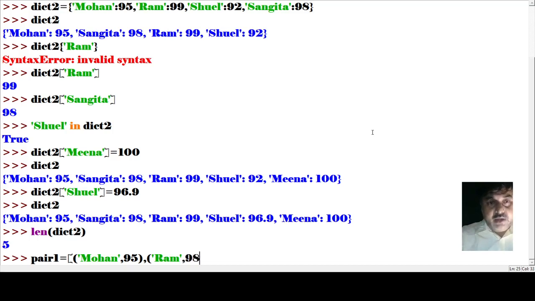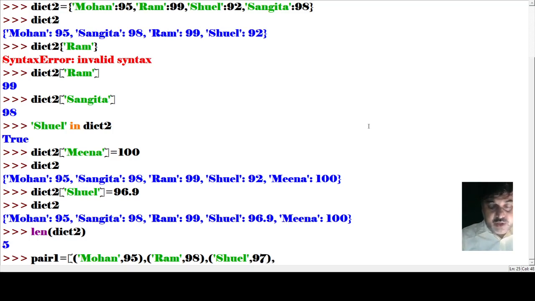Then close the bracket, then comma, again open the bracket. After you open the bracket, suppose Sohel, then comma, then suppose 97.